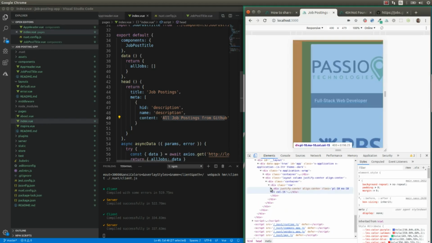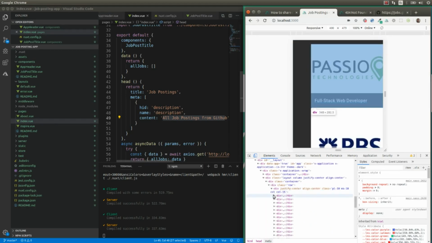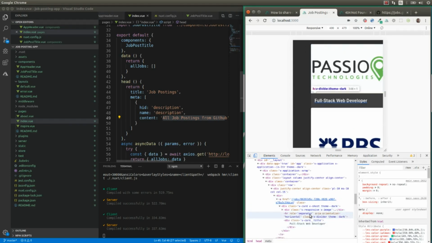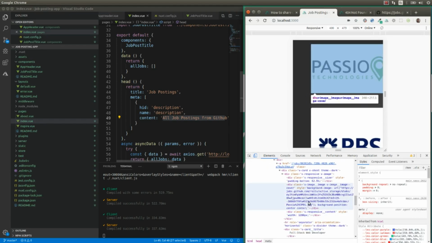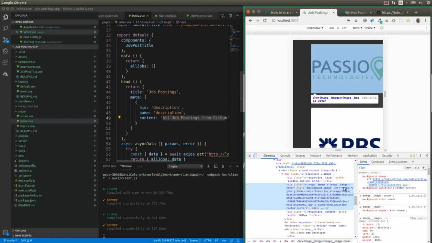Here we have the rows, and here we have each of these cards, where we have a div, we have the title, and here we should have the image somewhere. That is actually the background image. It's using the background image to include the logo of the company.